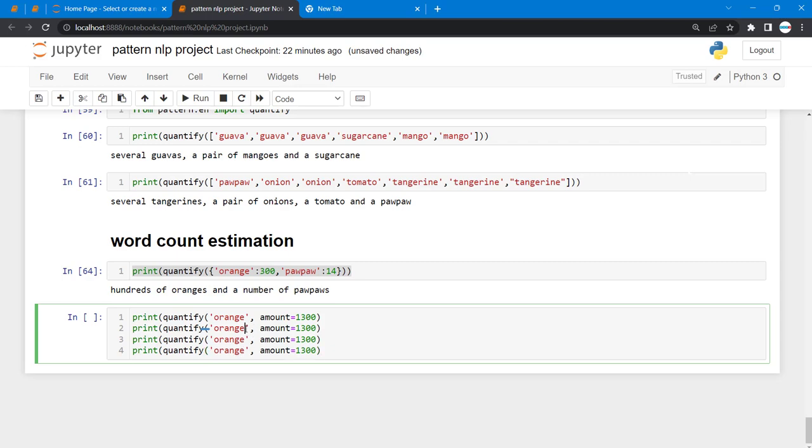Let me just pause and do it. Okay, welcome back, and you can see what I have. The orange, comma, the amount 1,300. And with the cranberry, I'm going to change the value here and add another 0. With the tangerine, let me add 2 zeros.